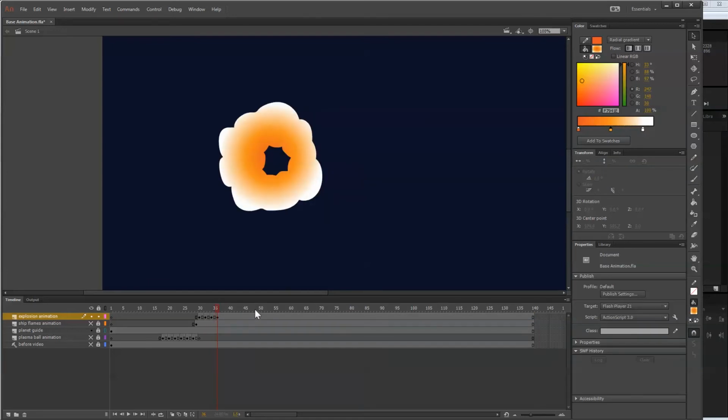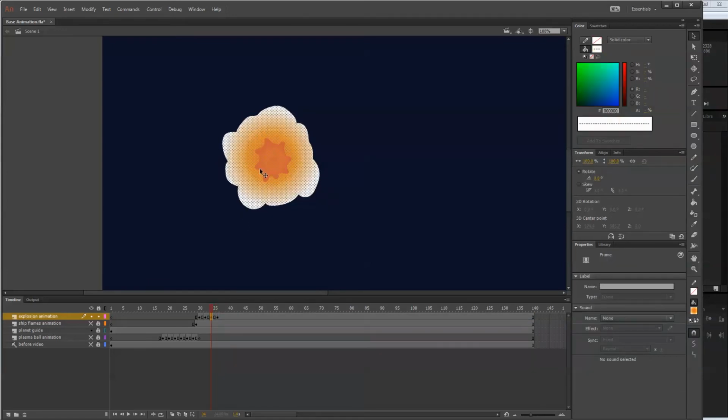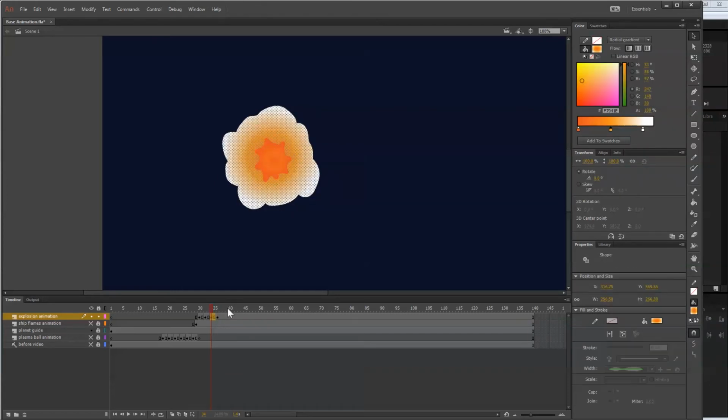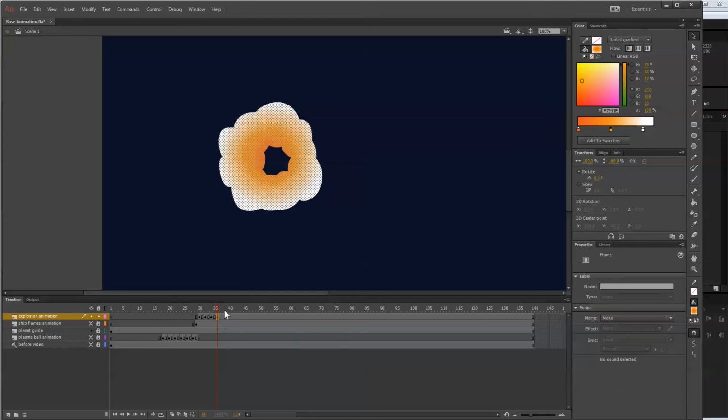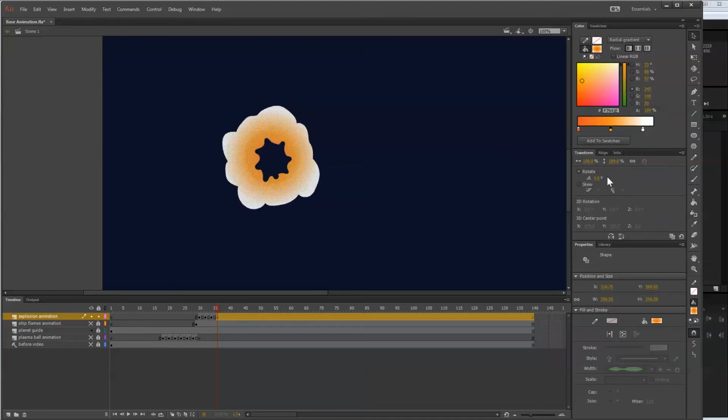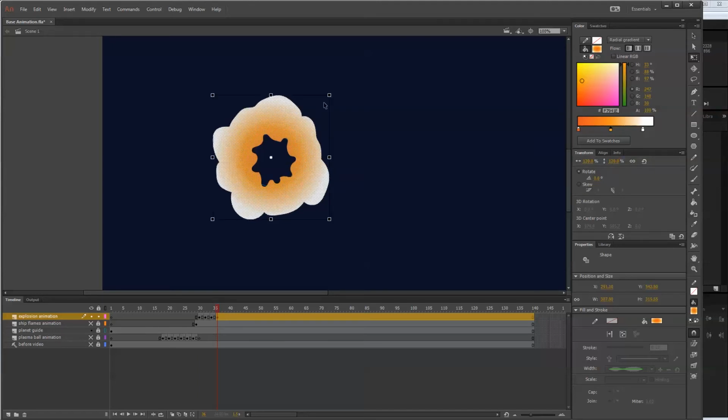In fact, you know what? I'm not totally happy with this frame. And the reason is, I think I want that ring to be a little bit of a contraction of this. So actually, I'm going to copy this with Control C. I'm going to go here, delete that, Control Shift V, which is going to paste it in place. And then I'm just going to make it, let's just say 120 and rotate it a little bit.